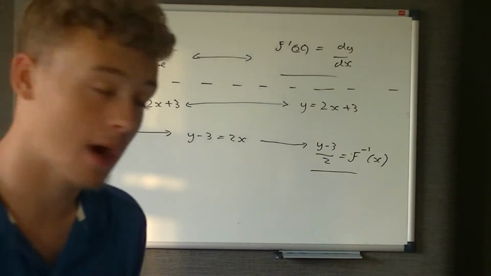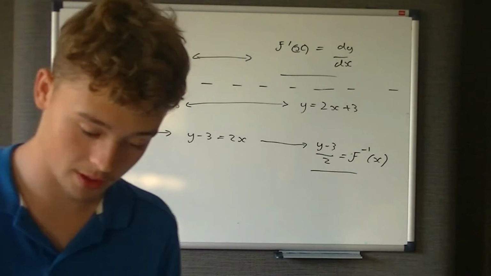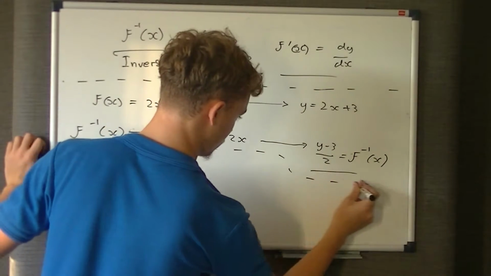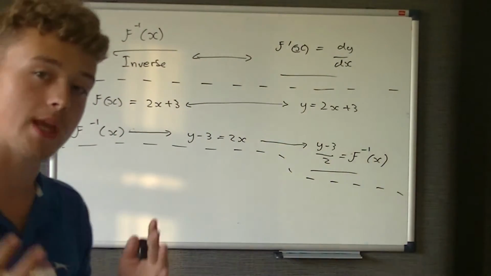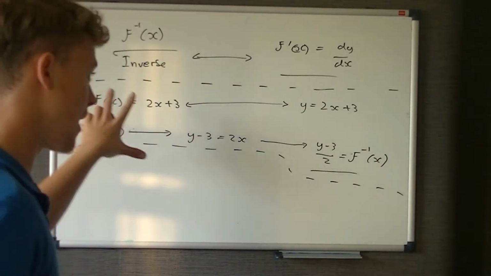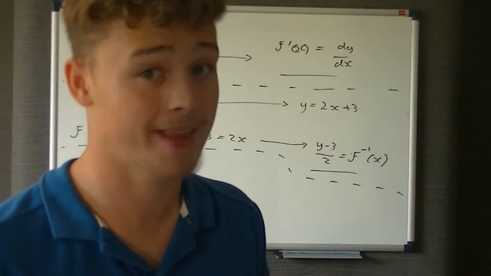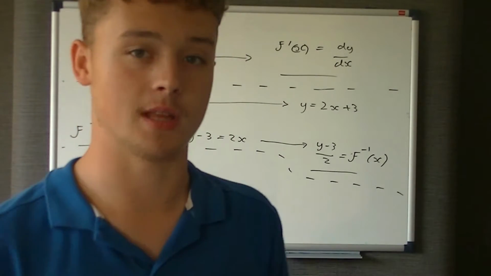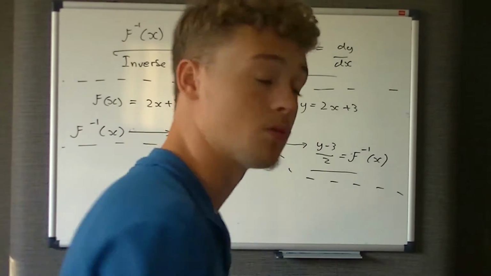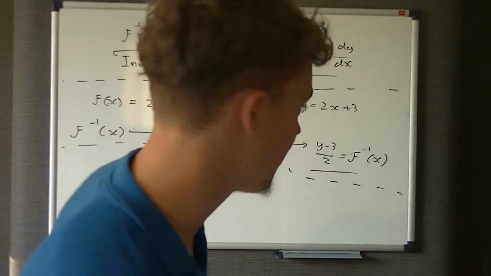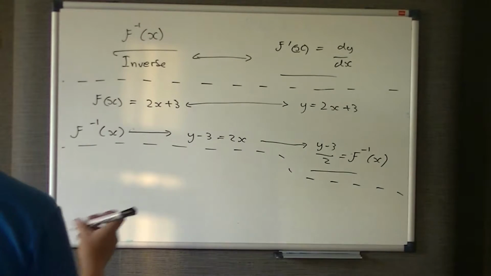Now what I'm going to do is emulate this graphically. So leaving it on the board. What happens when we do the inverse of a function? Because we said y equals 2x plus 3, that is a graph. And if we inverse it, what happens to that graph? Now I don't need to do an x and y table for this, but for the benefit of the doubt, I'll try and see if we can fit it in.